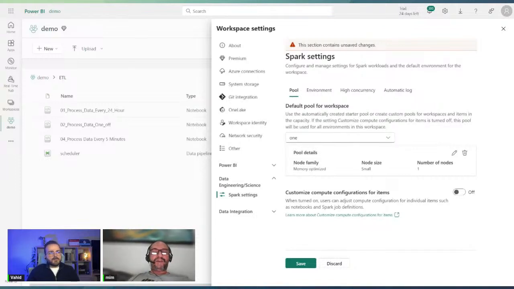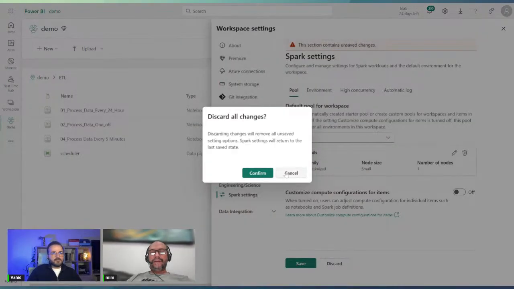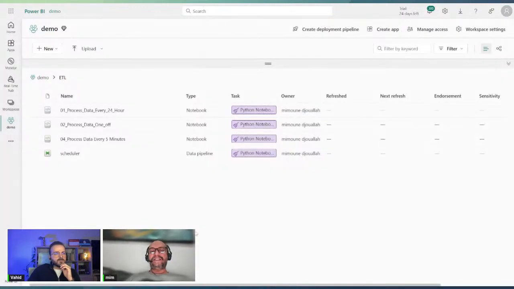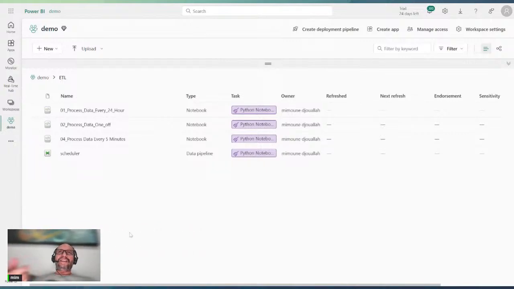So you have the option. Spark, you can customize it, and this is what I'm doing. I'm running using the smallest one, and the smallest one is actually all right, because it's 32 gigabytes of RAM and 4 CPUs. For me it's good enough, because my data is not big. Yes, I know you're saying it's 400 million, but that is after 6 years' worth of data, and every day I just load 200,000 rows.